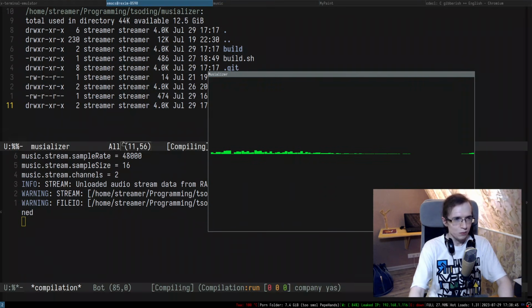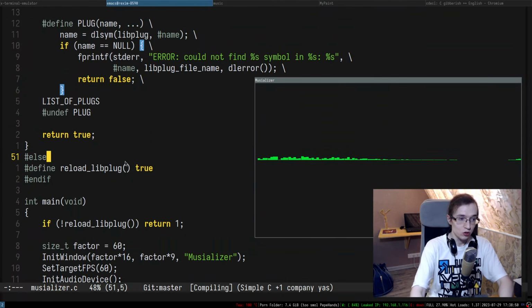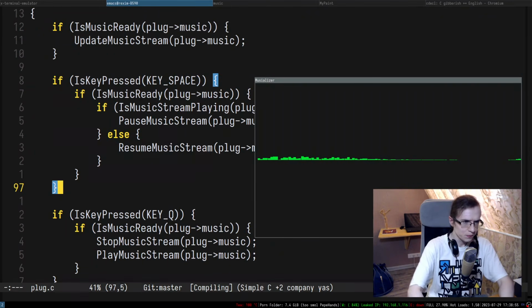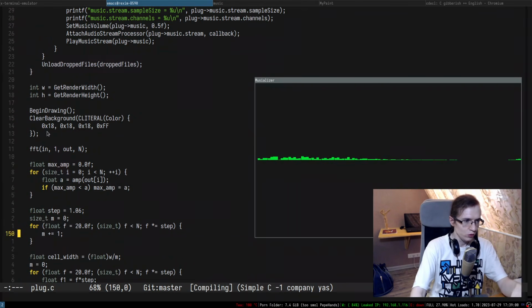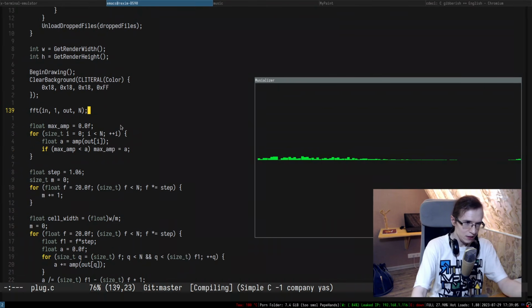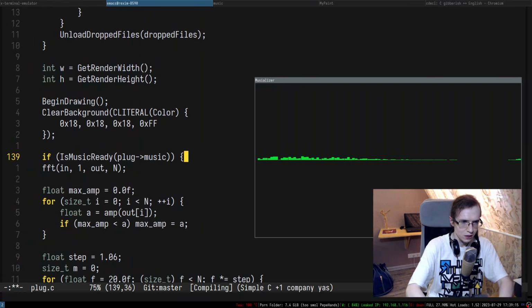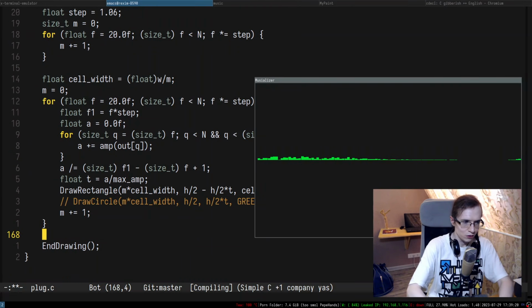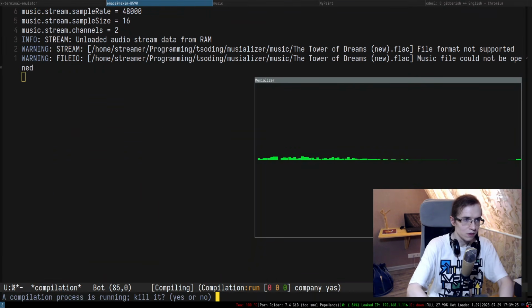That's pretty cool. So one of the things we can do is just not render anything when the music is not ready. In the plug, we have the whole scene rendered all the time with FFT and stuff like that. What I'm thinking is maybe it only makes sense to render all of that stuff if the music is ready. Plug music. It's kind of difficult to see what I'm doing in here, right? But the whole thing in here is rendered only when the music is ready. Otherwise, it should not be rendered.